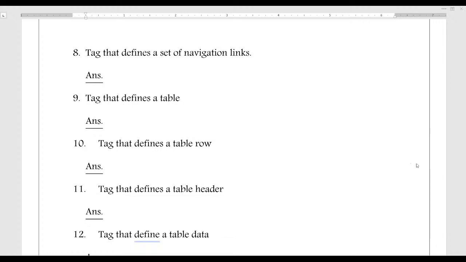Fast answers, I want to see. Yes, correct answer. It's nav.